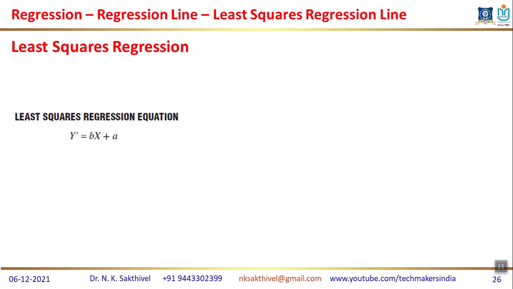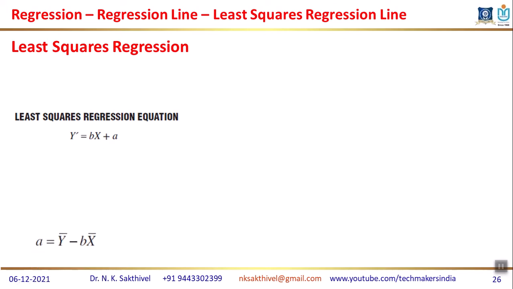What is a mathematical model? So this is a mathematical model I already told you. A is the constant and B is the slope, or the coefficient, and X is the independent variable. If I know this constant and this slope, that is the coefficient, and the X value, I can calculate the Y value. Here Y is the dependent value. Why is it called a dependent value? Y always depends on X. That's a very important one. This is called least square.